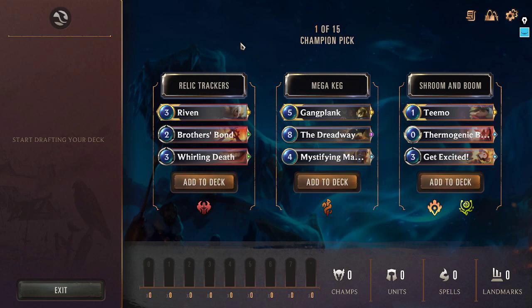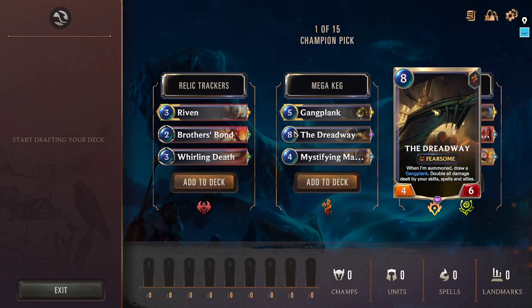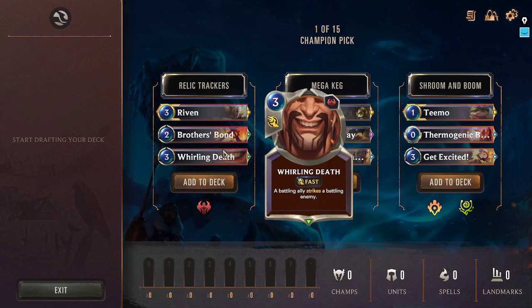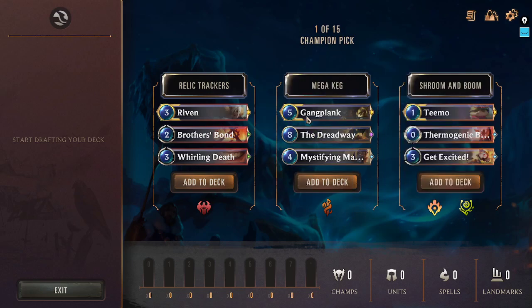I find it interesting that you say you want to pick the middle pack so that you can get into Noxus, because Mega Keg is essentially a Bilgewater and Noxus pack. Why not just pick Relic Trackers, which is Noxus itself, thereby guaranteeing Noxus? Because the Dreadway is insane, and these are kind of mediocre cards. Willing Death lives in 10 different buckets. You will basically always see it if you draft Noxus. Brothers Bond is a card I don't really like that much, and Riven is good, but I don't consider Riven as good as the Dreadway.